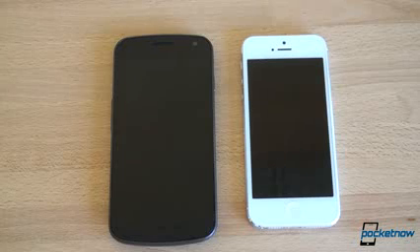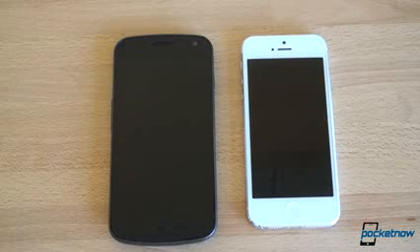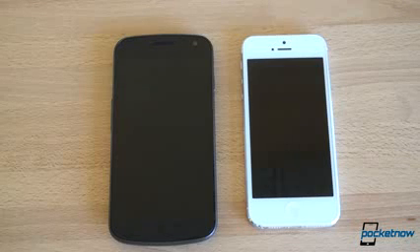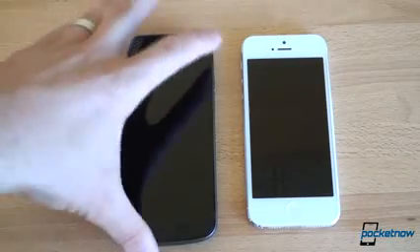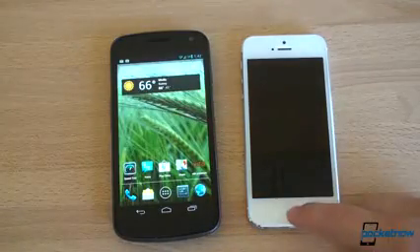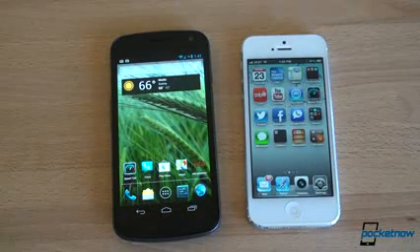Obviously, these are 2 very different platforms, and they've changed and evolved little by little over time, and today they have grown kind of even further apart, and yet in some ways they've grown closer together, like in notifications. So let's start off by unlocking both devices, and what you're going to notice right off the bat is that here on the Galaxy Nexus, I have no unlock screen. You have that choice in Android.